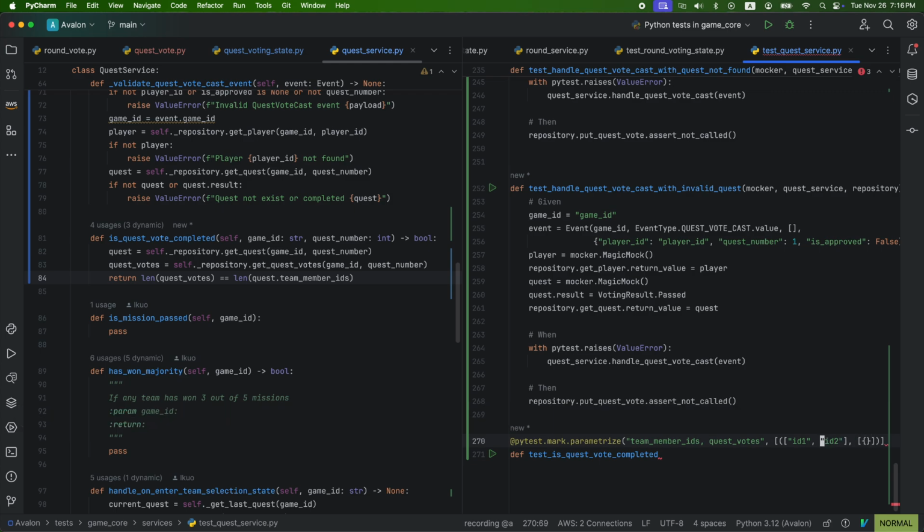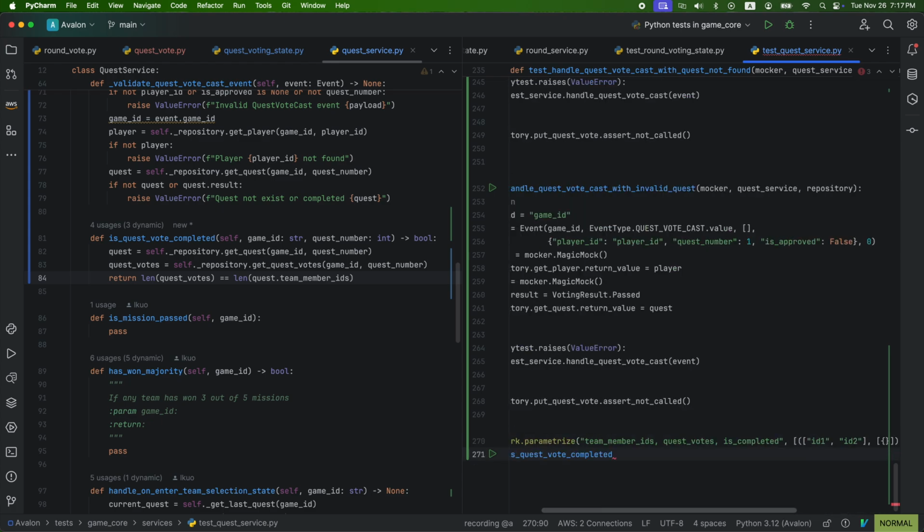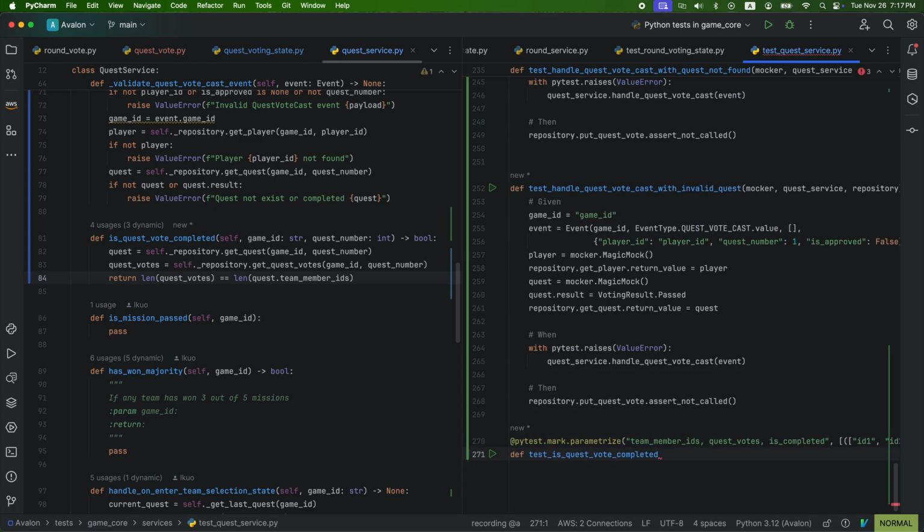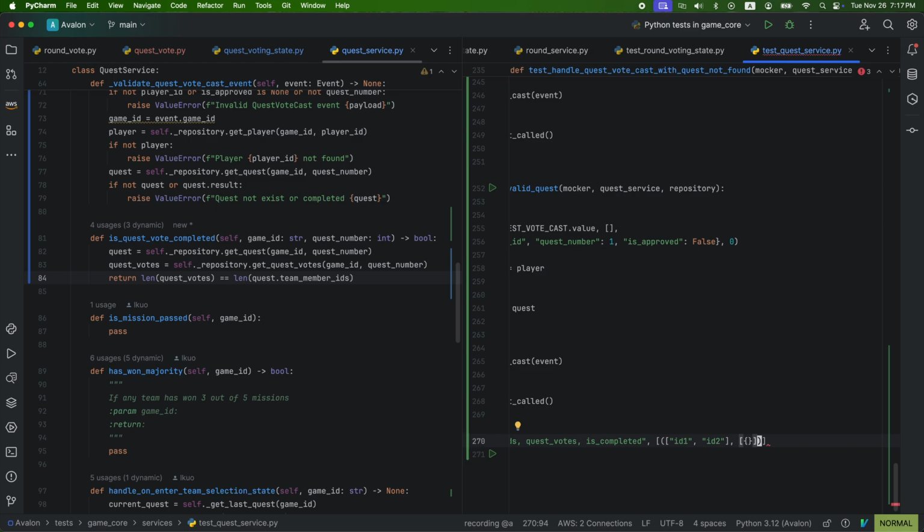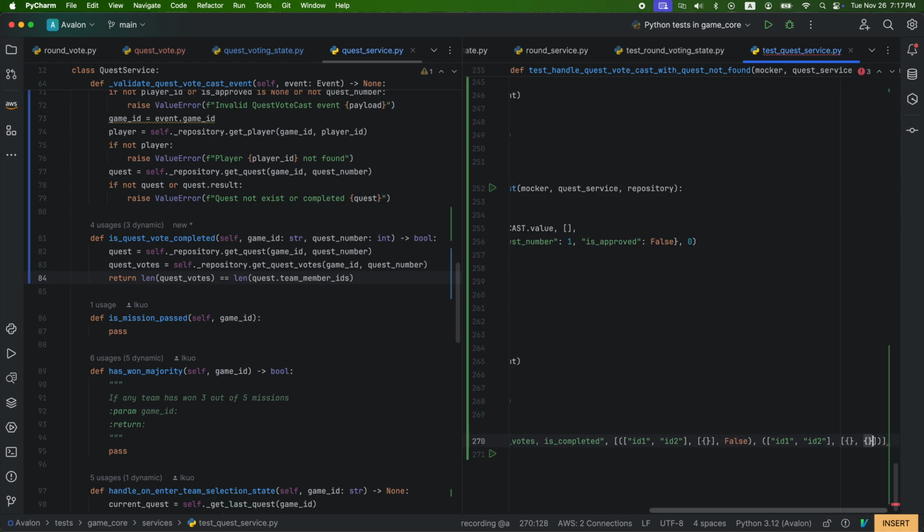Oh, and I think we need three values, so is completed. In this case, this one's false. But if we have ID1, ID2 as the team member IDs, and the votes also number 2, now this is passed.